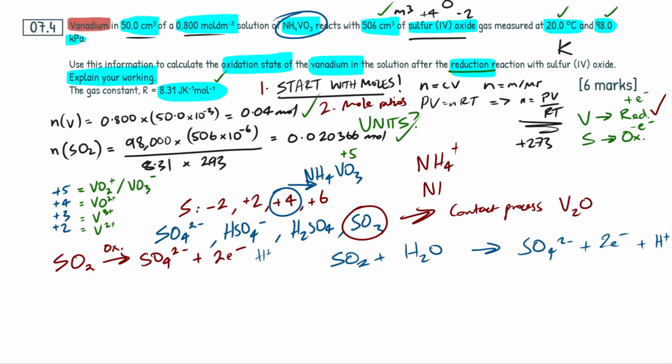Actually, we need 4 to make it neutral. So it's going to be 4H+, and then 2 H2O here. That's 2 oxygens, 4 oxygens, 4 oxygens. Okay, so this is balanced. I don't know if this will be accepted or not, but I just quickly rushed that out so you could balance the charges and see what was going on here in solution.